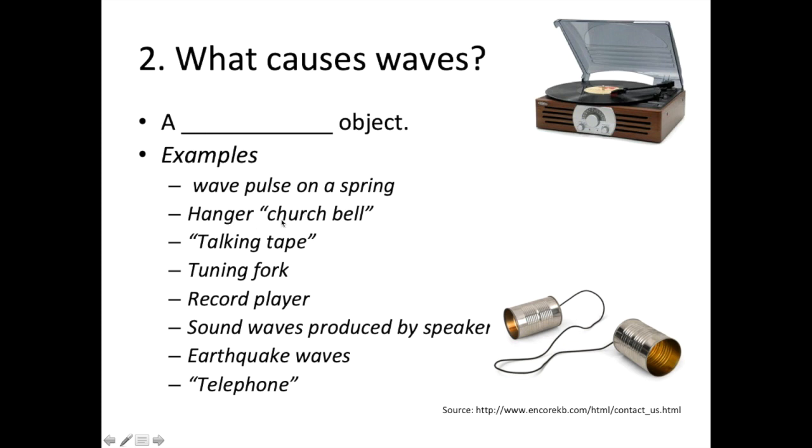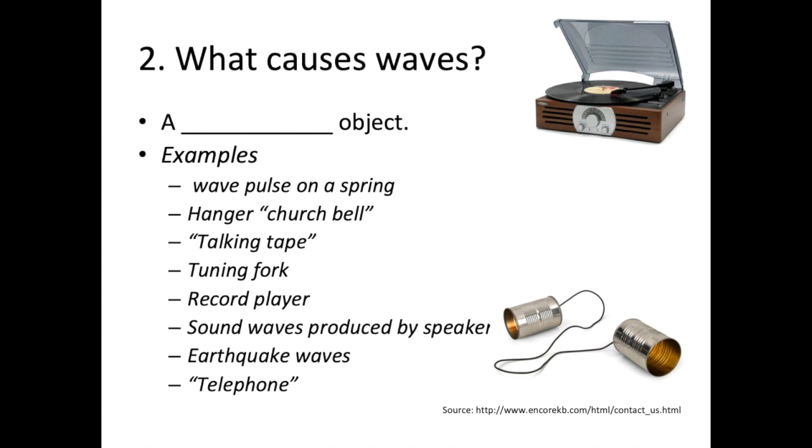This was a cup attached to a string attached to a hanger, and if you hold the cup at your ear and you let the hanger bang on something, it sounds like a church bell. So the hanger is the vibrating object, and then those vibrations get transmitted through the string to the cup to the air to your ear.